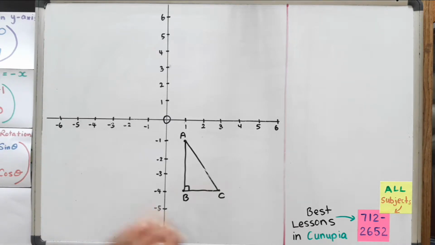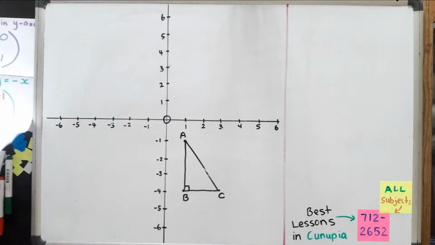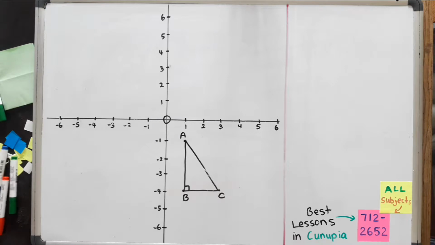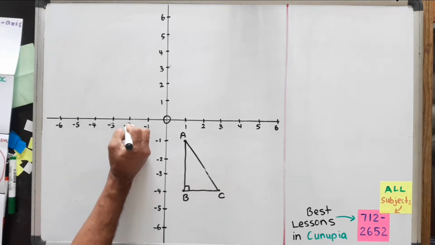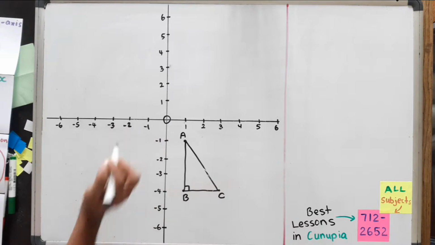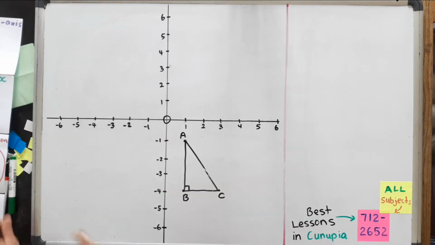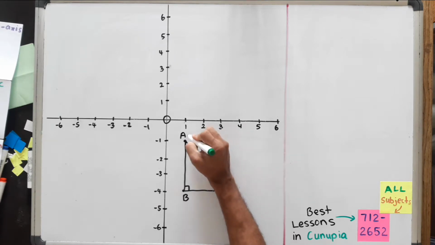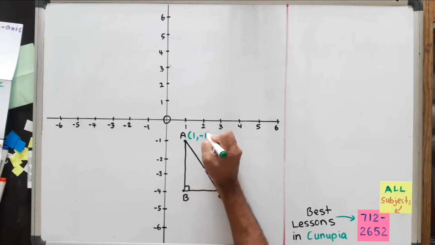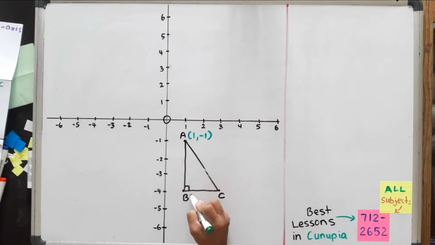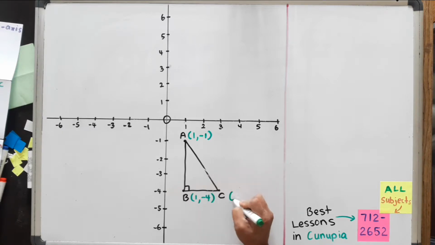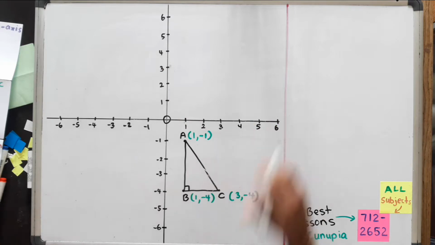Now here's what I need you to do. You need to work with me in this question. I drew up a graph here, right? And on the graph, you will see a triangle, right? So I need you to draw back this triangle. And just in case you can't make out the points, the point A is 1, minus 1. Point B is 1, minus 4. And C is 3, minus 4. All right, so pause the video and get a piece of graph paper and draw this with me.